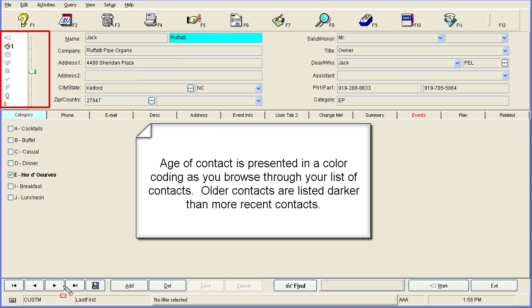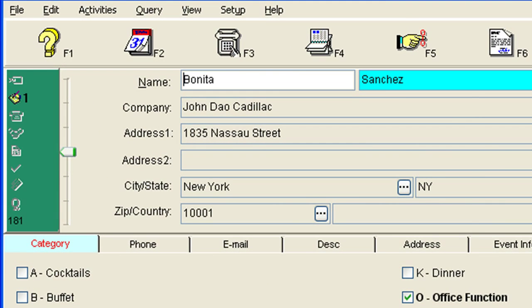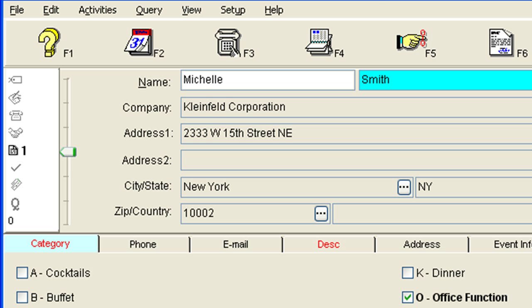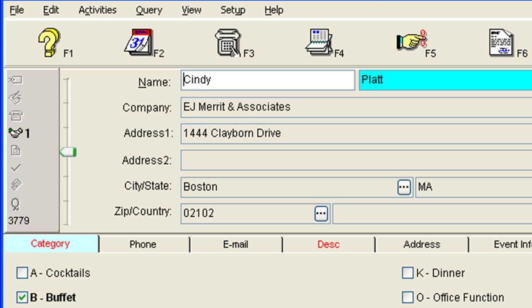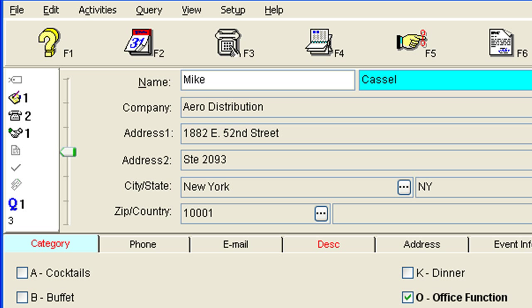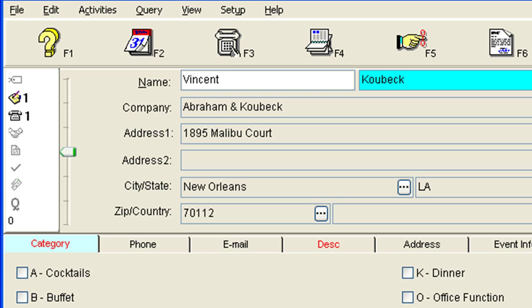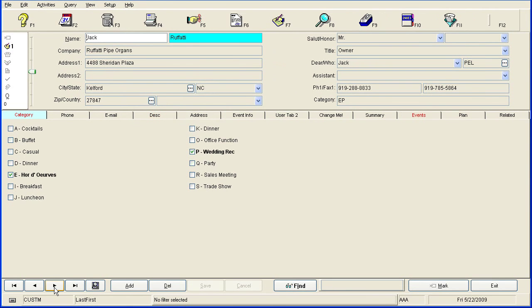On the upper left corner here, you see this little area. Now this is color coded. As I scroll from contact to contact, you'll see the screen colors change in that little box there. And what that indicates is the age of the contact. We'll see a little number here. So this contact was actually changed or created today. We'll go back and we see some older ones, and the colors change depending on how far back in time we took a note or made a change to this particular record. So you can just scroll through your database and quickly see how old the contact is.